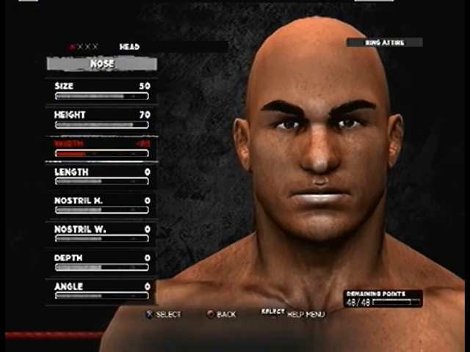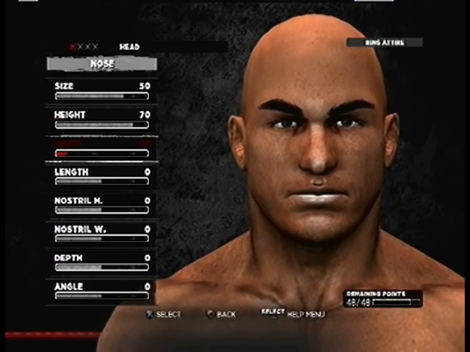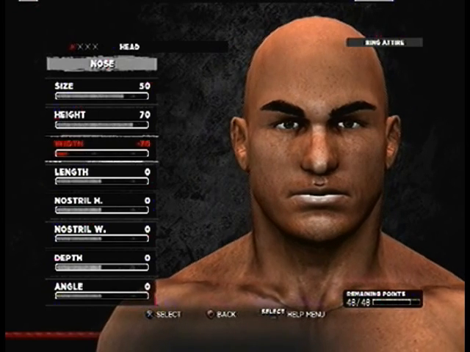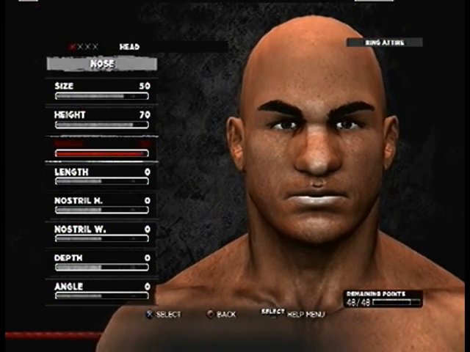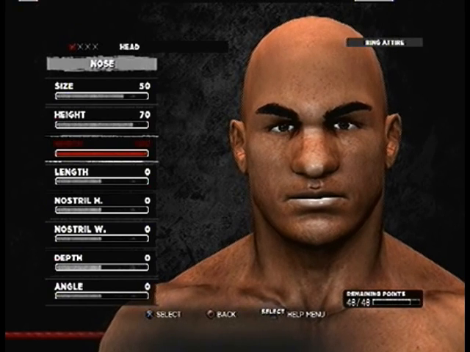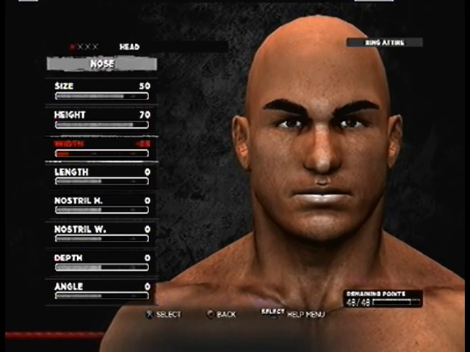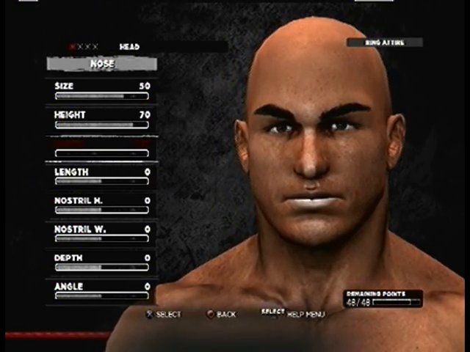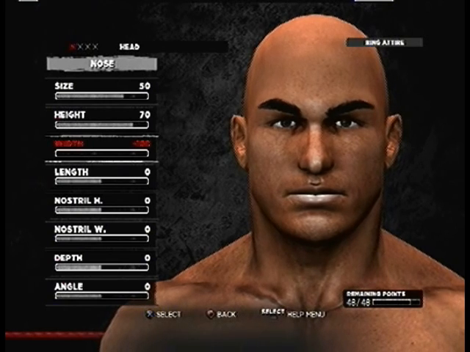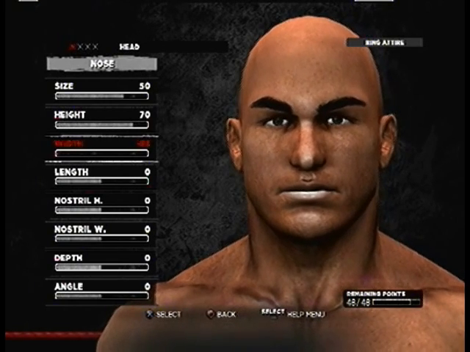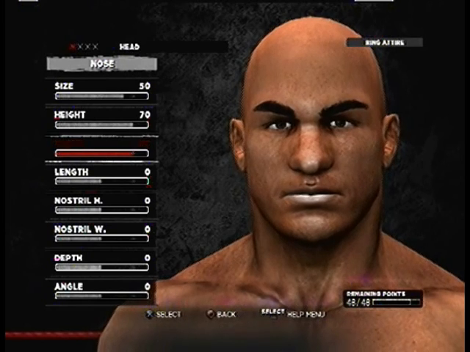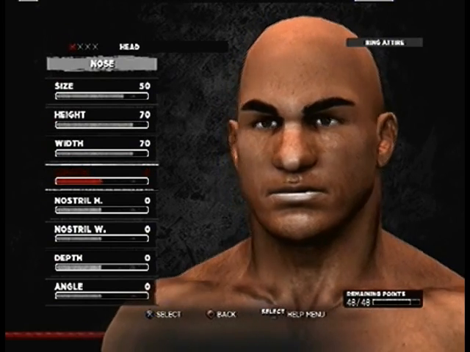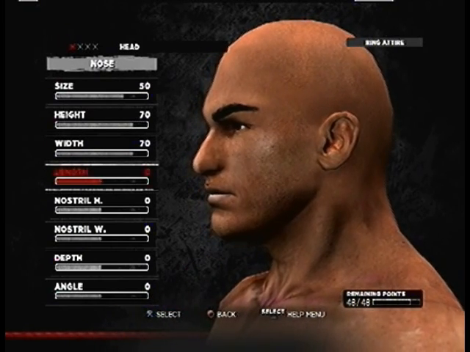The width of the nose. You can go many different ways with the width. You can either go extreme, big, or you can shrink it down, but notice it still doesn't take away from the fact that his nose is a prominent part of the face. No matter if you completely expand the nose width to 100, or drop the nose width down to negative 100, the nose still has a pronounced look to it. So in the case of this particular character, I'm going to raise it to an even 70. So we got 50, 50, 70.